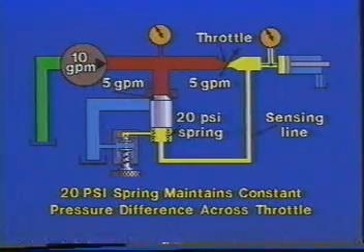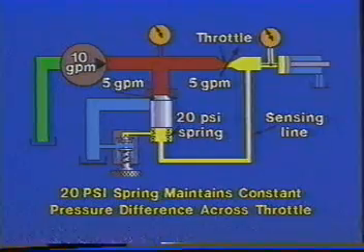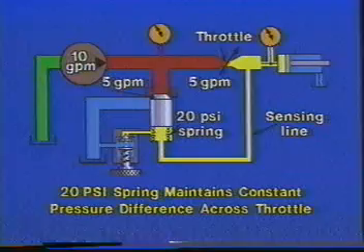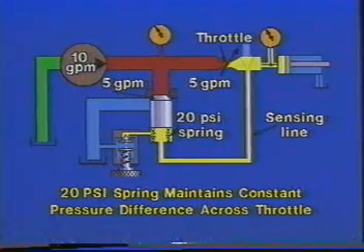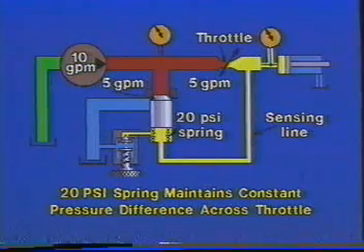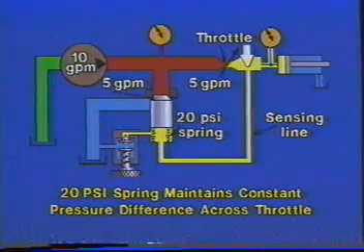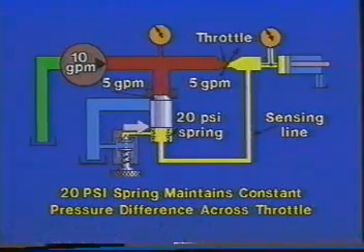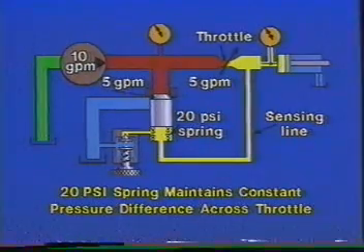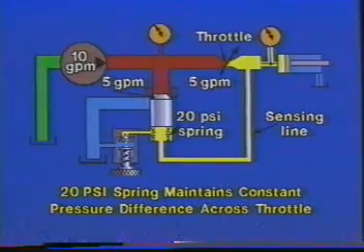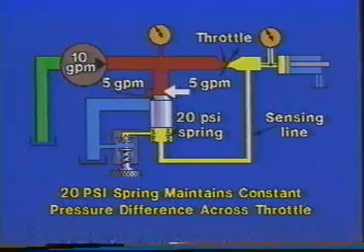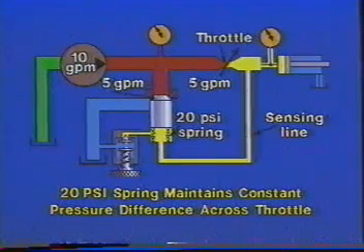What we want to do is have this pressure increased by the same amount as the increase in workload pressure. To do that, we just tee off the sensing line from the workload side of our orifice into the spring chamber. Now, whatever pressure we have here works on the area of the poppet on this side, adding to the spring load. With a pressure of 10 psi plus a spring that's worth 20 psi, the pressure required to open this valve and bypass the excess will have to be 30 psi.